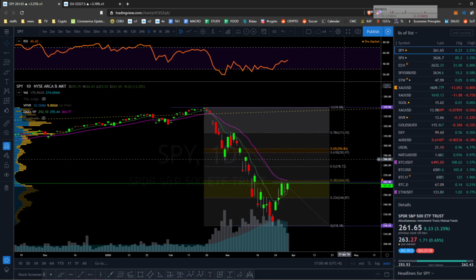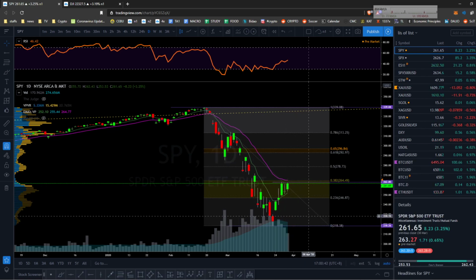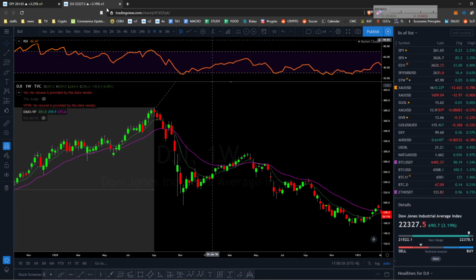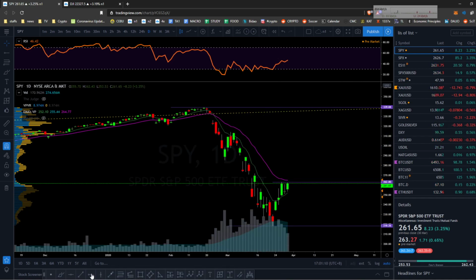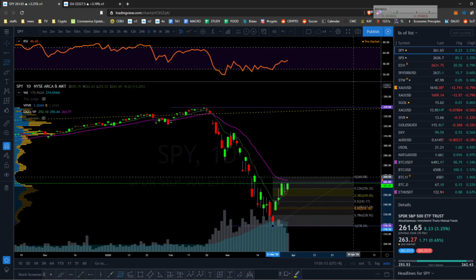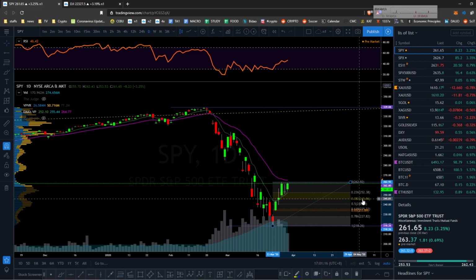So we have to be aware of that, and we have to be prepared that the market doesn't have to go down yet. It will eventually consolidate. But as we saw before in the 2008 picture, the market just kept going up and didn't consolidate for more than a year, more than 0.382, right? When we drew the fibs, it didn't consolidate to 0.382 for more than a year back in 2008.